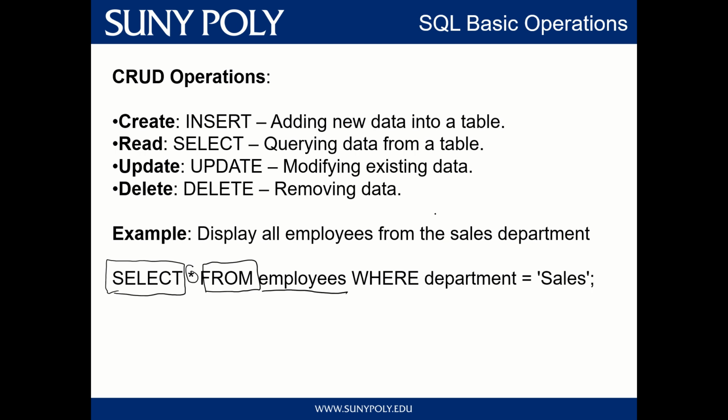But remember that we want to see the employees only from the sales department. There are several departments in your database, so you need to specify that condition. So we're going to select all the information from the table employees where the variable department, which has to be a field in the table employees, is equal to sales. At the end, that query is going to return a table with the names of the employees that are working in sales.